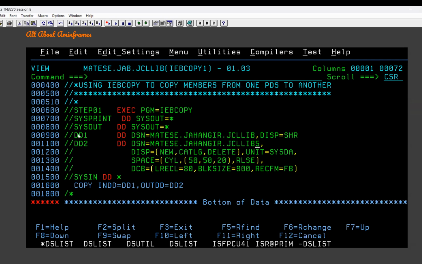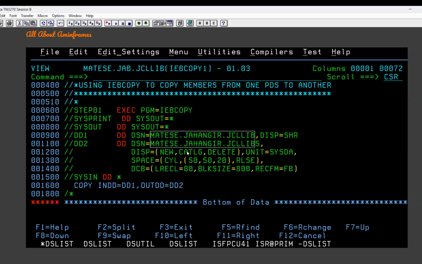So since these names are user defined, you need to tell the system which is input, which is output, because the system does not know. These are user defined things, right? So I've written two files and the system does not know from which one you want to copy to which one. So you need to tell the system. That is what you have to write within SYSIN DD star. It is called in-stream data. In-stream data means whenever there's a utility which we execute which can do more than one task, or which uses more than one file.